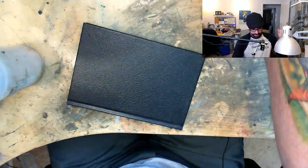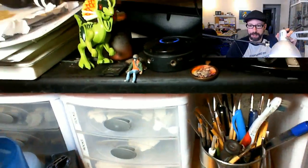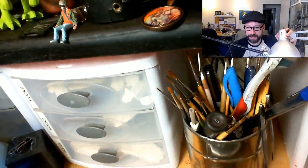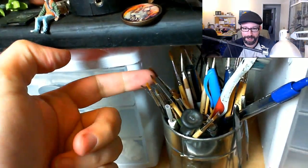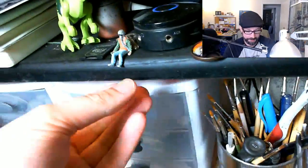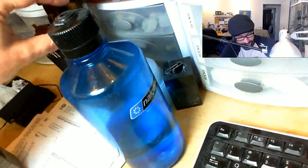But now here's the more entertaining bit. Like I said, this stuff makes a mess. I'm going to unclip the camera and take you with me. See if the light helps or hinders. So here are all of my paintbrushes now completely covered in spiderweb. So all of this material back here, yeah, all of this spiderweb, we sprayed all that. So when I say this stuff makes a mess, I'm really not kidding.